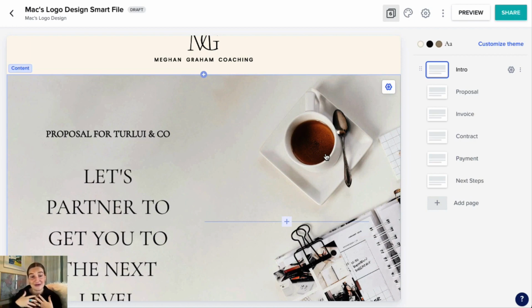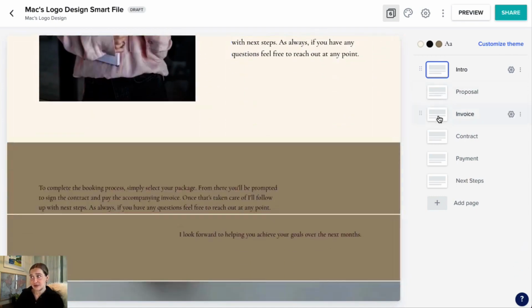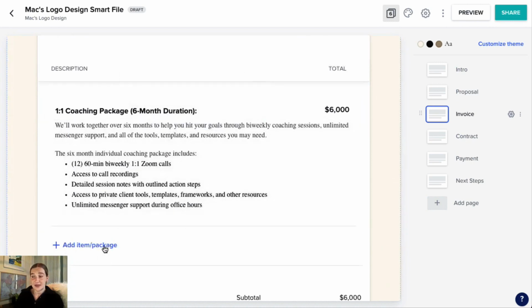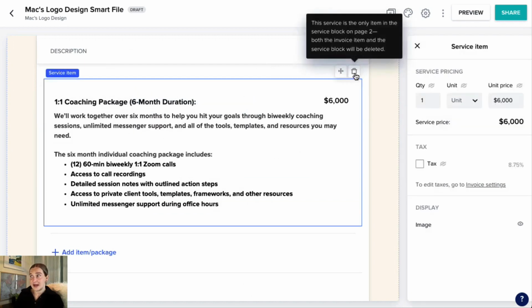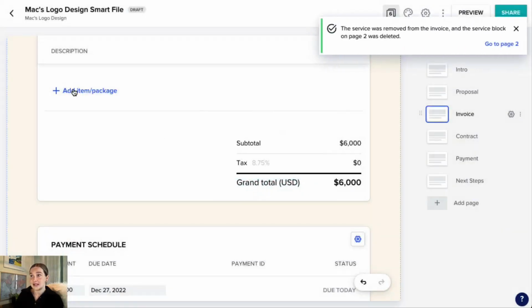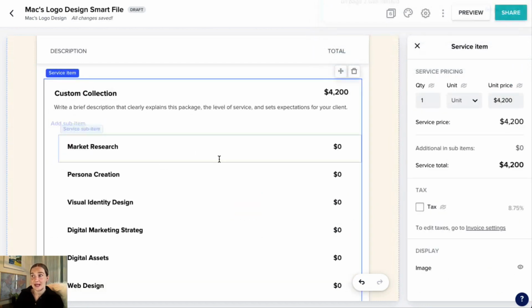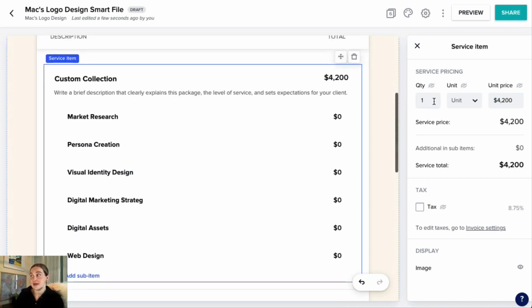Hopefully, we've walked kind of right up to that line of client-specific details. So the only thing we really need to edit here is adding those client-specific details. So in this case, these first 2 pages I don't need to touch. The invoice portion is really where I'll want to adjust things based on the package that the client is receiving from me. So maybe this is not the package the client's receiving, so I want to go ahead and delete that. And I'm going to go ahead and add the package that my client is actually receiving. I can even adjust the price a little bit if that's something that I need to do.